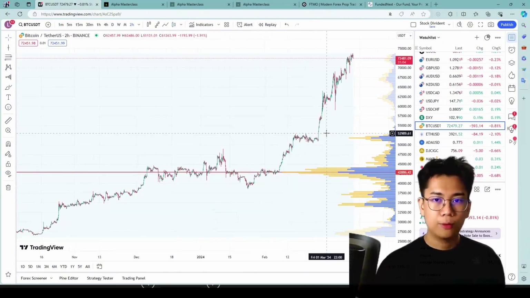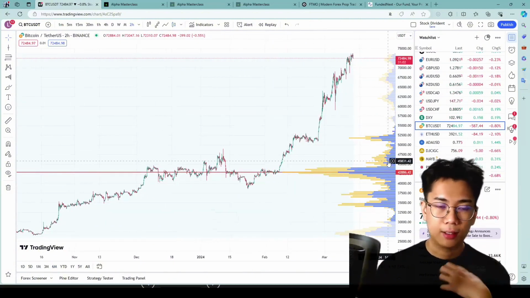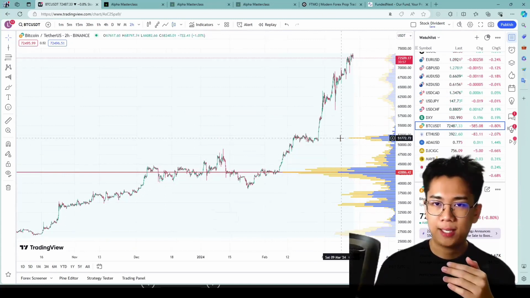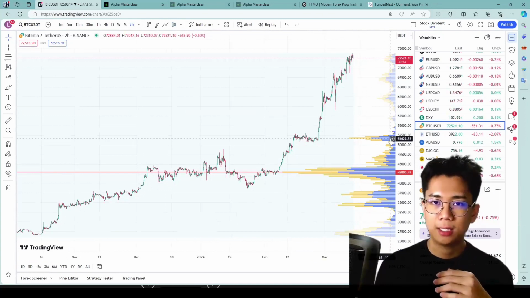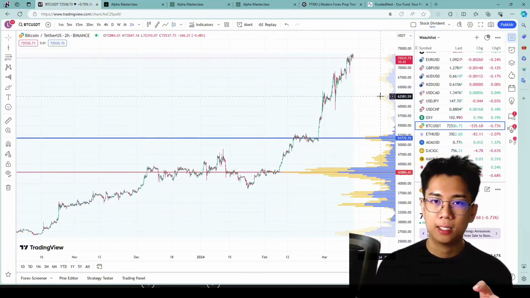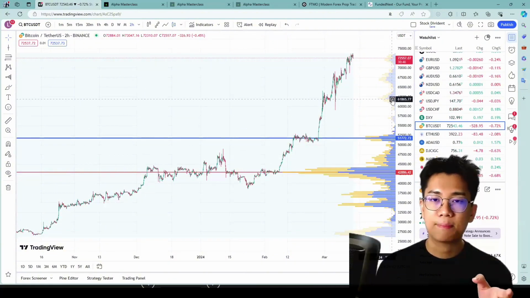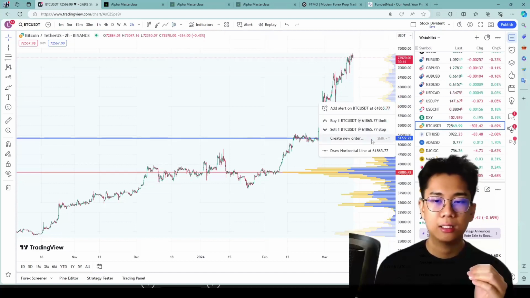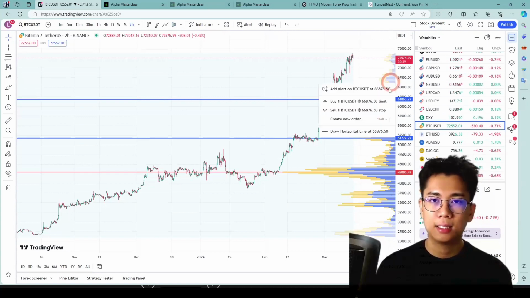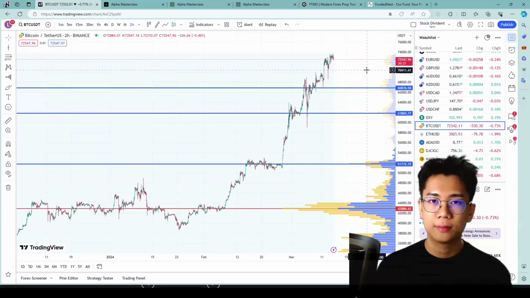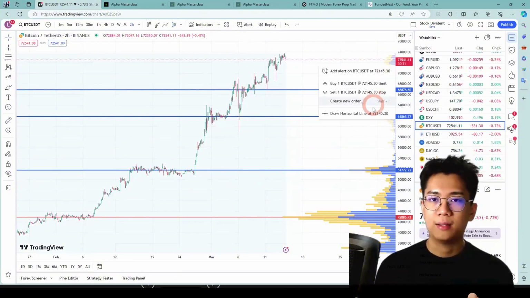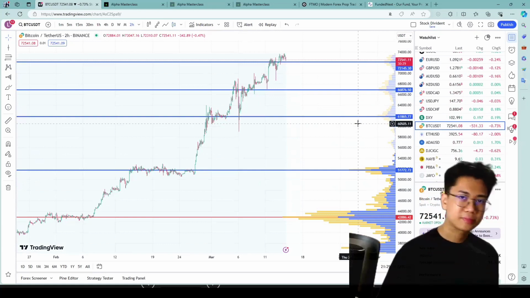So over here, when you see this mountain, where is the POC? The POC is the peak of the market. So the peak is here. I just click here and plot a line. There's a peak here, I click the plus and draw the line. There's a peak here, click the plus, and draw the line. Actually, there's a small peak here. Should I consider it? Usually I don't, but for the sake of education, I can plot it.